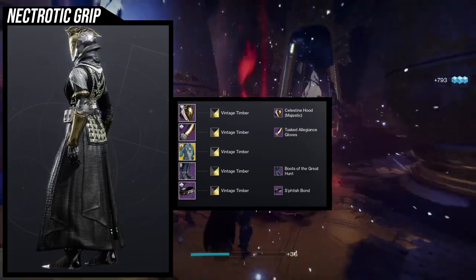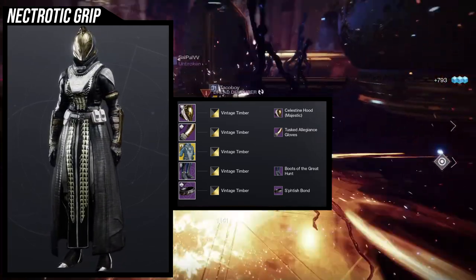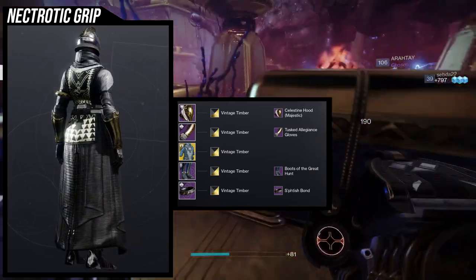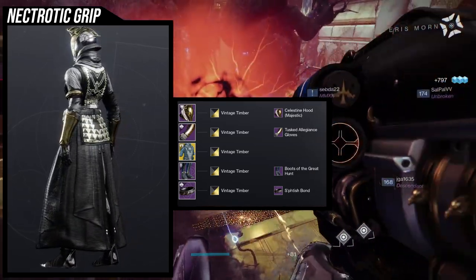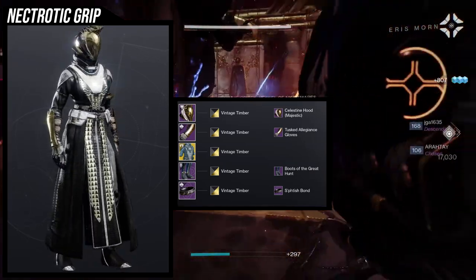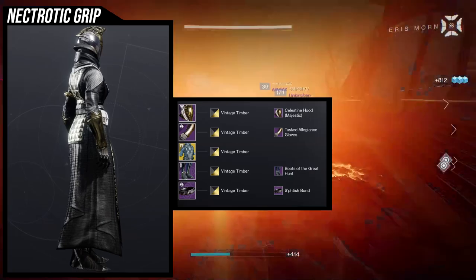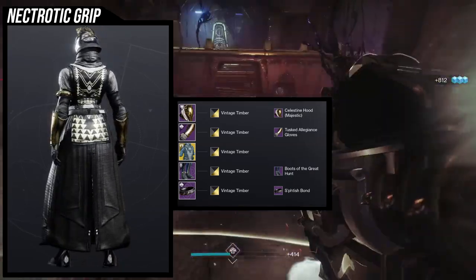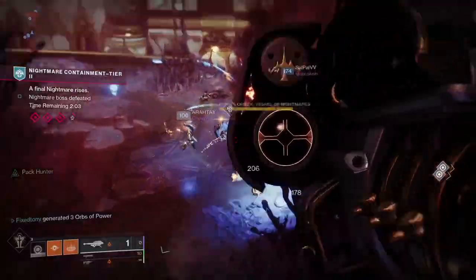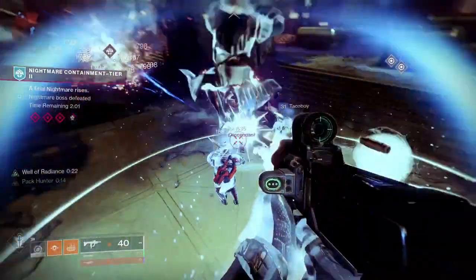For the boots, we're using Boots of the Great Hunt. This is definitely one of my favorite boots, but I will say that the boots really don't matter with this exotic usually most of the time. And then last but not least, we have this Fetish Bond, mostly because I just wanted something ornate but not super overbearing, and I really like this one. So again, Warlocks, let me know what you guys think. Which one will you guys be rocking?